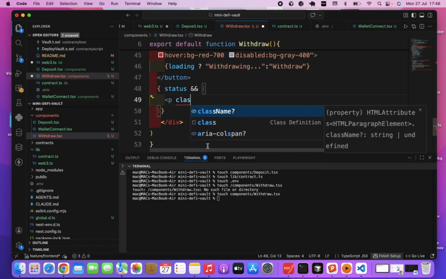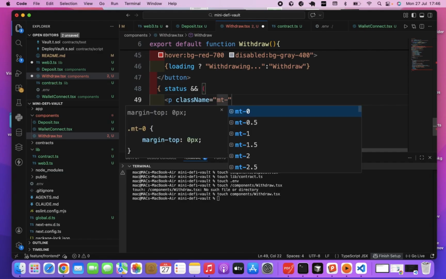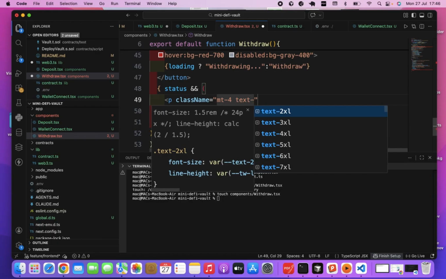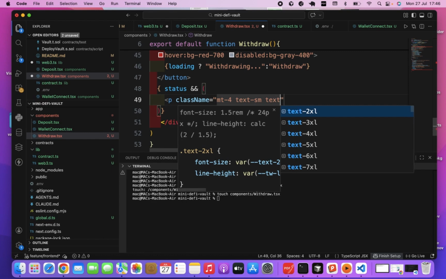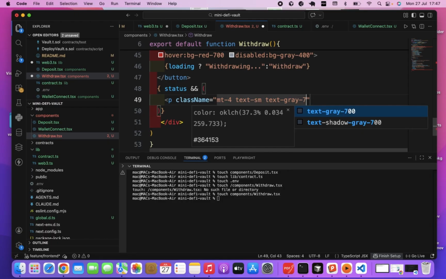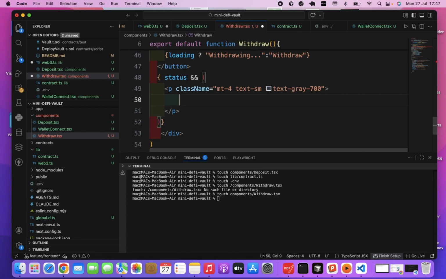Its class name is text small, text color gray 700. Then we'll close it. Oh, sorry, we didn't close it properly. We'll close it.